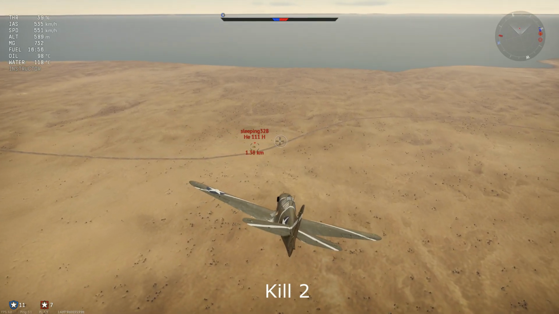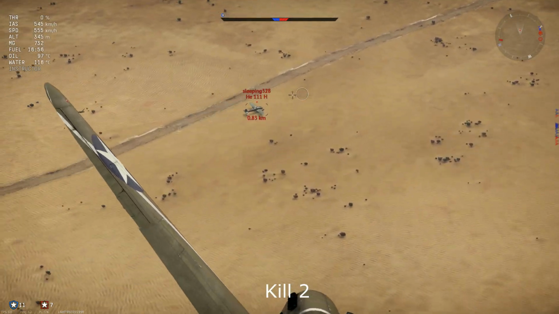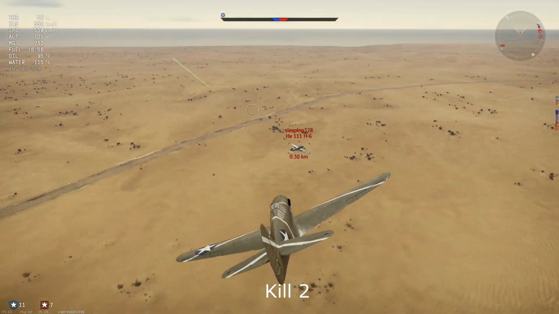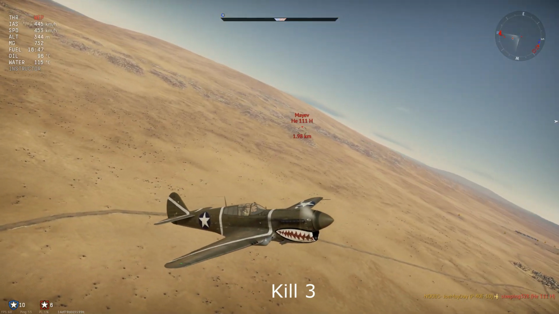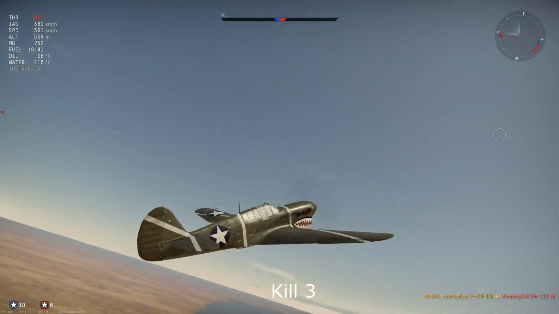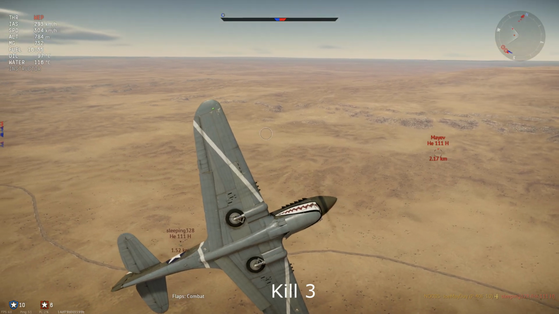But as I come closer, we can see that he's actually trying to crash land. So I do not open fire, I try to preserve my ammo, and that is still a kill. So one Henkel 111 is down. Let's turn ourselves towards the other one.